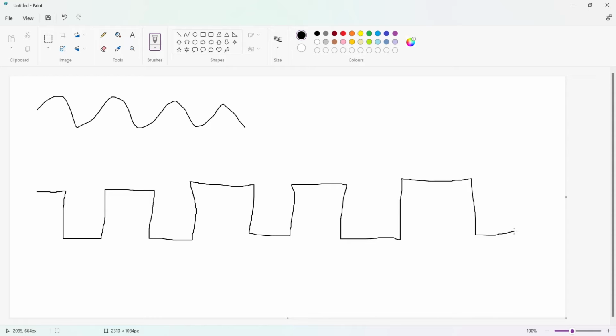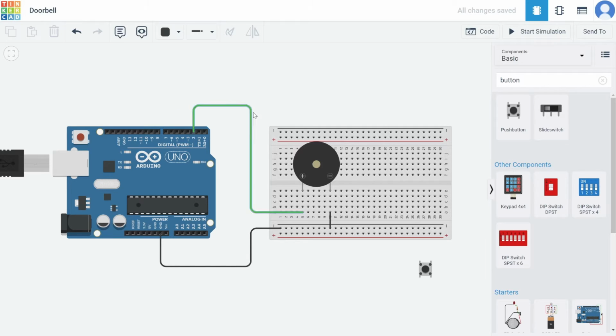Now in an active speaker, you can just activate the power, and the speaker itself will create a tone by turning the electricity on and off in little pulses. Now we're talking hundreds of times a second here to create a tone. But active speakers will only make one tone, and it's the tone or the note that they came manufactured as.